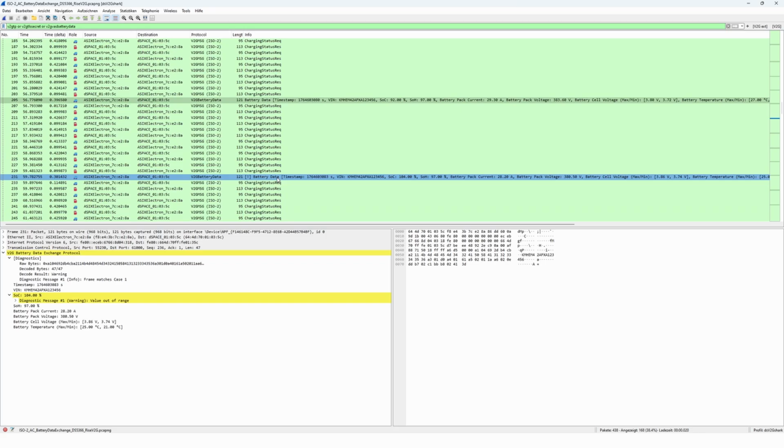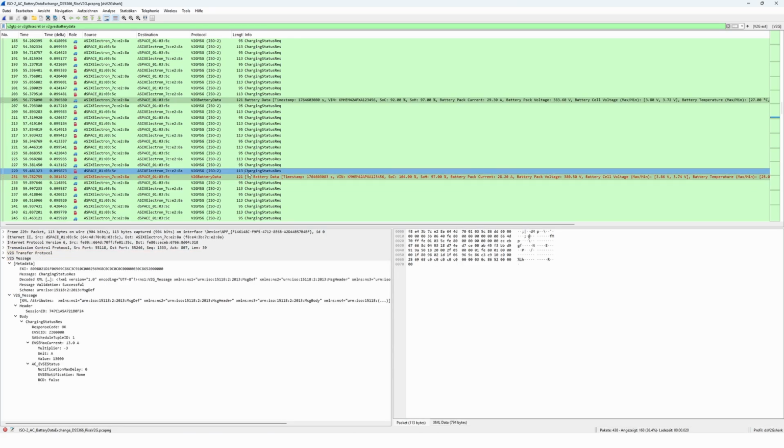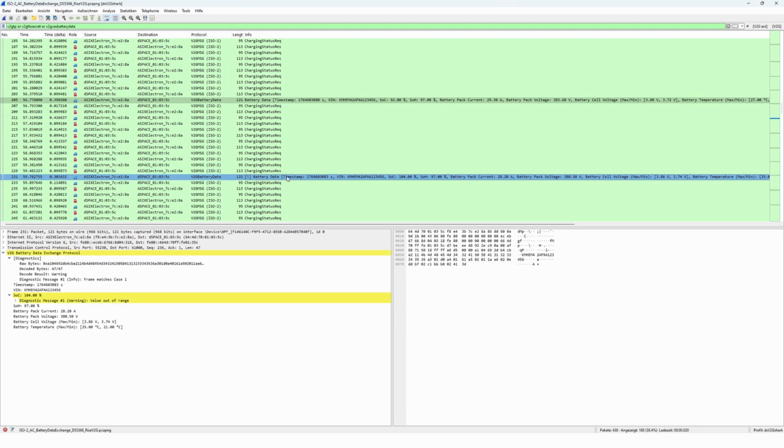The Ethernet packets here are encoded as, for example, EXI in the normal charging communication, and the battery data itself is encoded as given by the new specification. Wireshark is not able to decode everything out of the box. Therefore, dSPACE offers this Wireshark plugin we can see here. It is free and open source. You can find it on GitHub or even on the dSPACE website. Just download it, install it, and you can decode the full charging session as we see here.